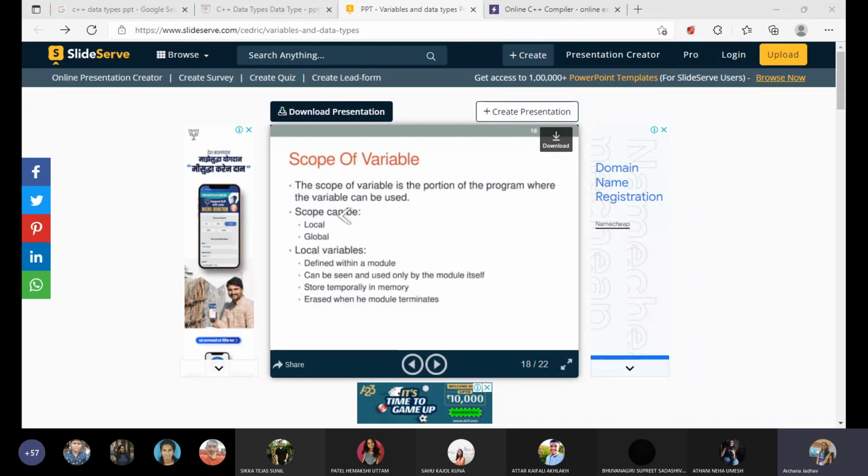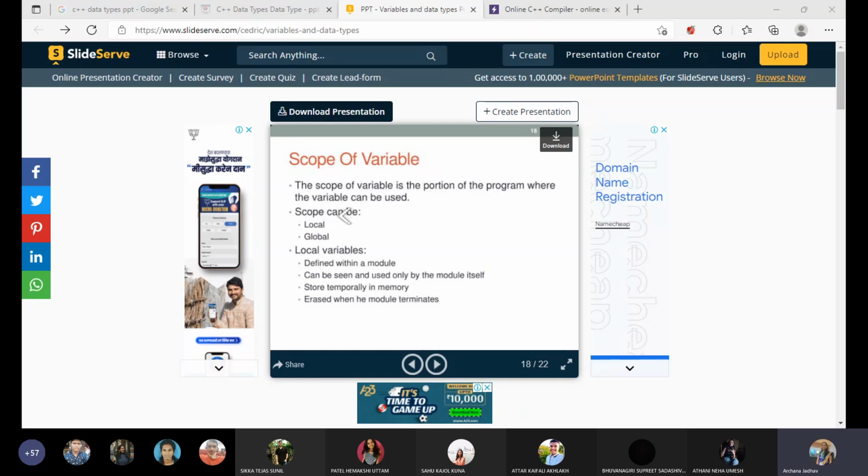But when we are declaring that variable in the program, for how much time we can make use of that particular variable, that should also be known. Because in the first slide, if you remember, when we started with the variables, we discussed variables are used to store a particular value in the memory, and then that value can be changed as and when required in your program. Yes or no? Yes, ma'am. So then we should understand how many times we can change the value or where all we can make use of that particular variable. And that is what is called the scope of the variable.